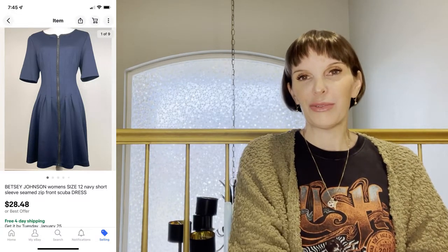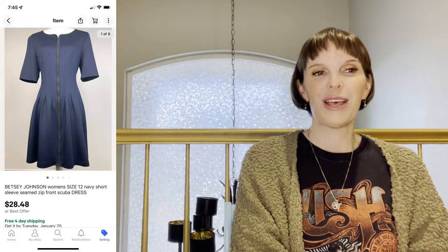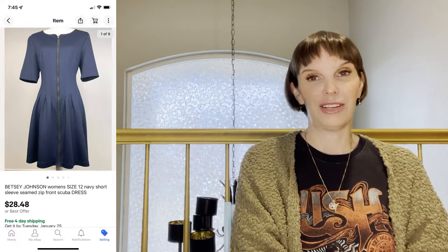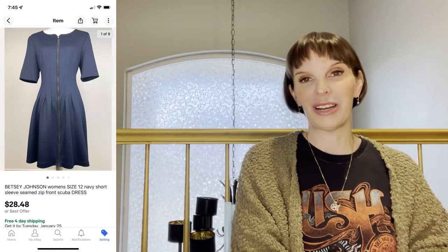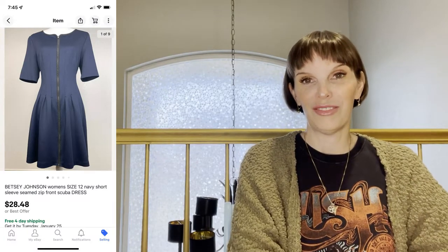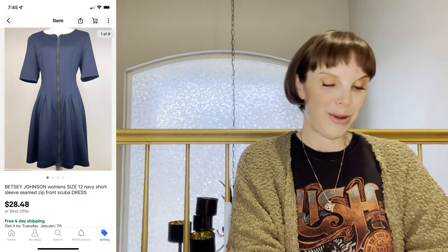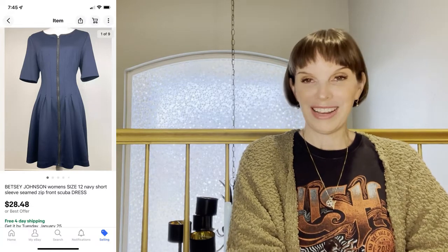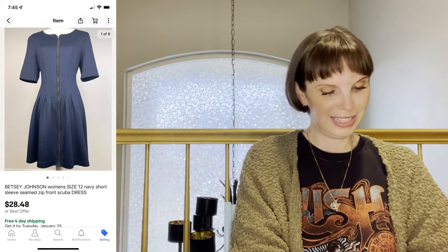And we lovingly refer to this garage sale as the Mom's Gonna Be Mad garage sale because we're pretty sure that her daughter was selling us all the clothes and we were getting them dirt cheap, like 50 cents a piece. And I think when the mom came back outside and found out how much the daughter sold all of the stuff to us for, she was gonna be mad. So this was one of the Mom's Gonna Be Mad sales. And we sold that dress for $28.48. And like I said, we had purchased it for 50 cents.